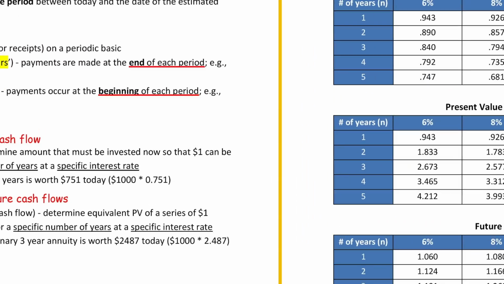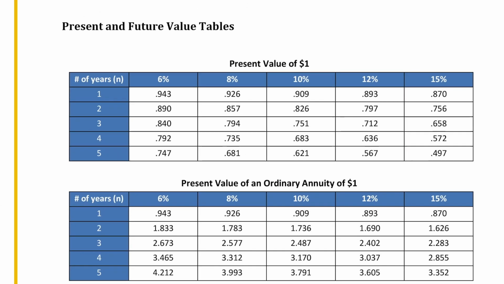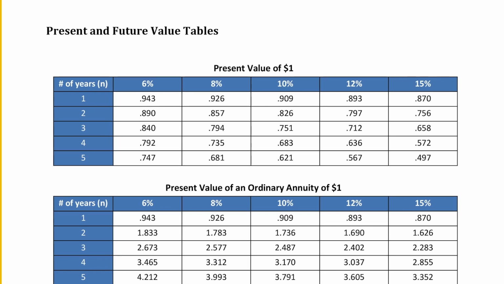Move to page 5, where we're looking at the present value tables. So looking at the present value of $1 table under the 10% column. So present value of $1 after 1 year at 10% discount rate is highlight 0.909. Present value of $1 after 2 years at 10% discount rate is highlight 0.826. Present value of $1 after 3 years at 10% discount rate is highlight 0.751.